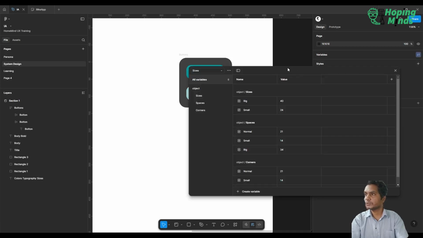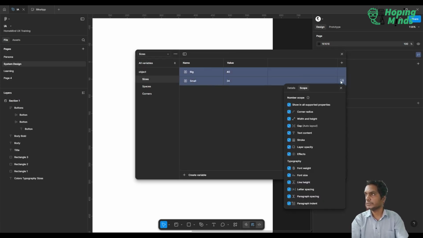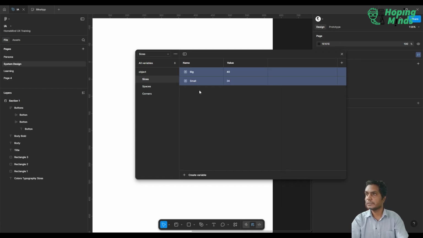So you can go back to variables, and these sizes you can change. So let's say this and this, I want these to appear only. So you see I have all the properties. Sizes I want to only use on width and height, so I'll apply it here.